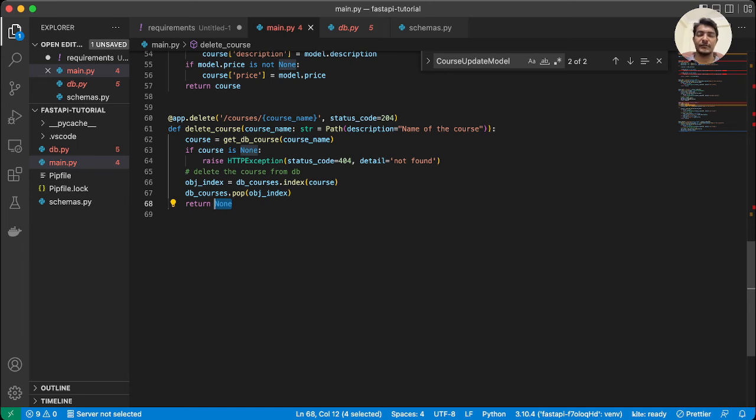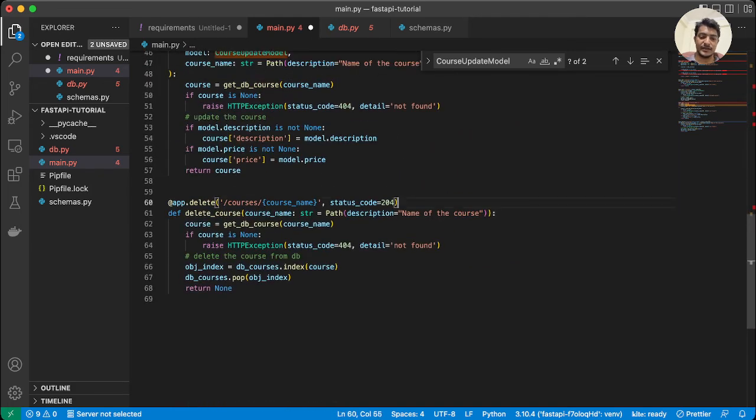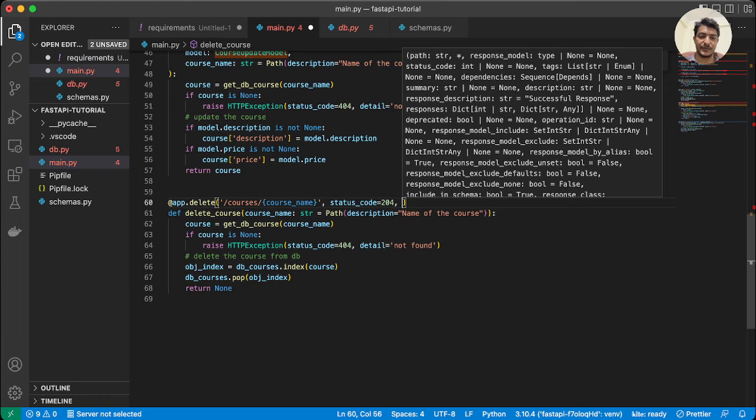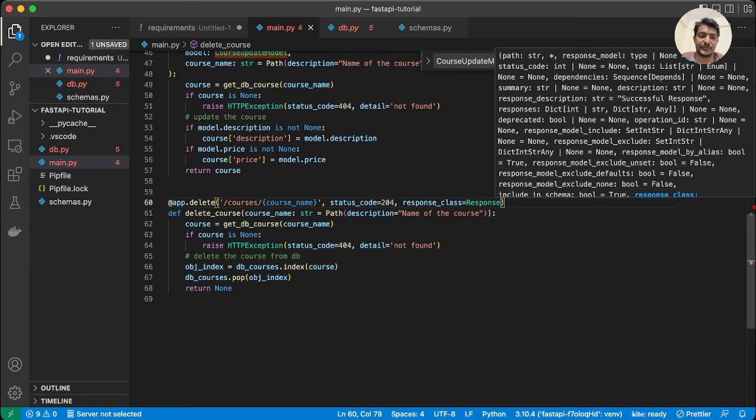By default, when we return the 204, the content should be empty. The response body should be empty. So let's import the response here from FastAPI. Let's import the response. Let's copy that class, and we need to use the response class equals to response.